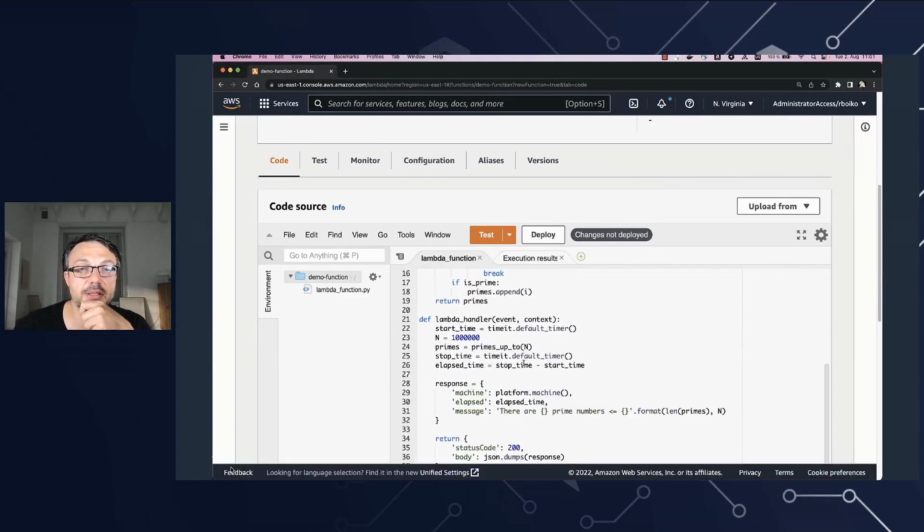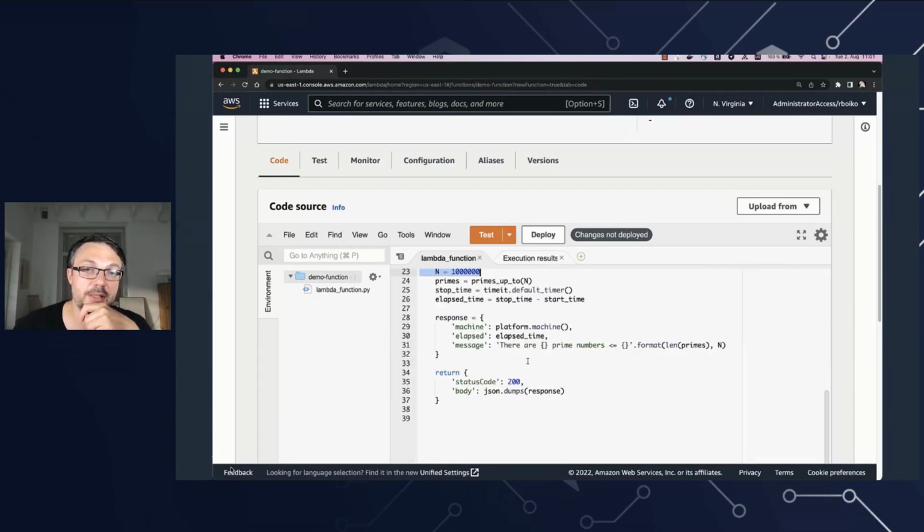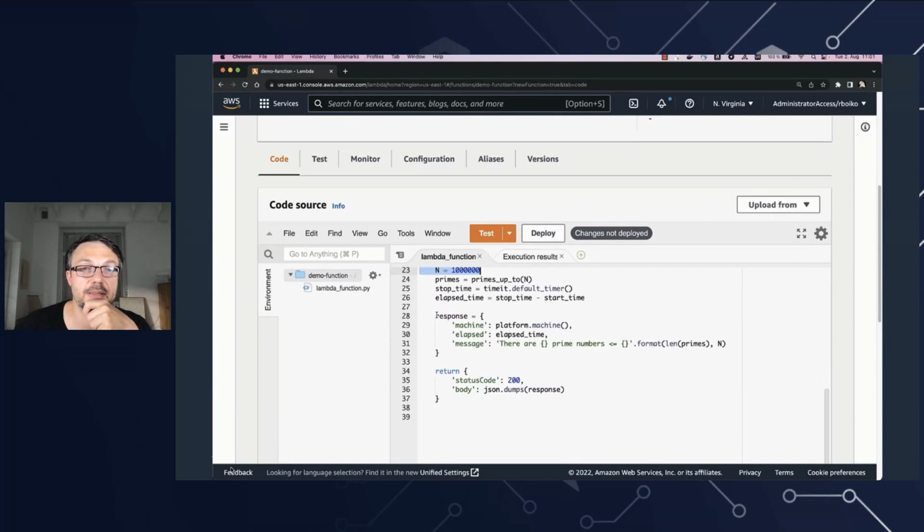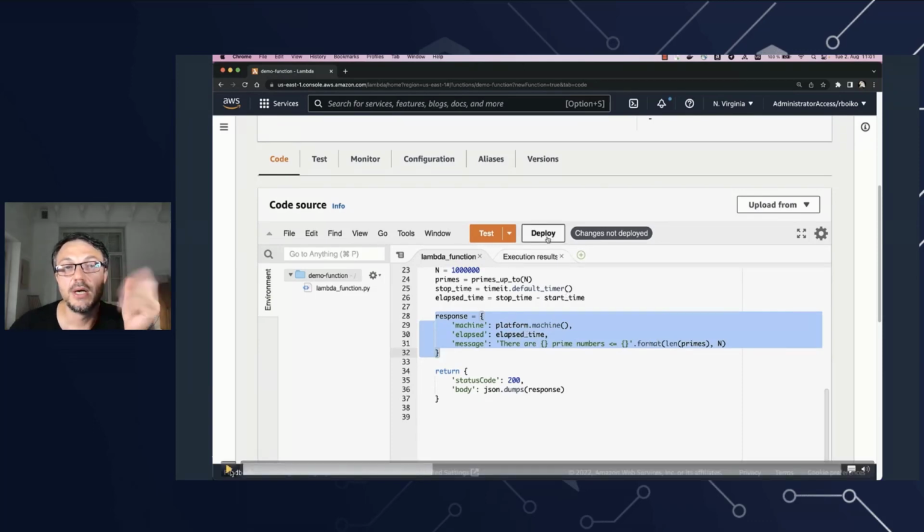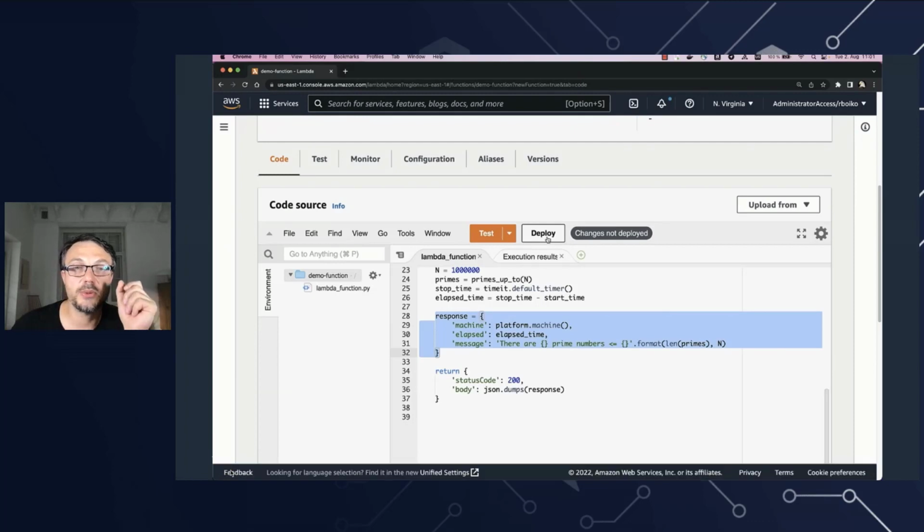It just seeks prime numbers in a loop, a quite big loop. So it will take quite an amount of time and CPU power. And then it produces a result in the form of what architecture was used, how long it took to find all the numbers, and how many numbers were found during this run.